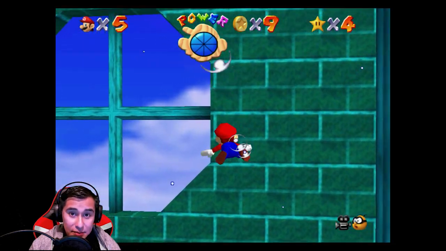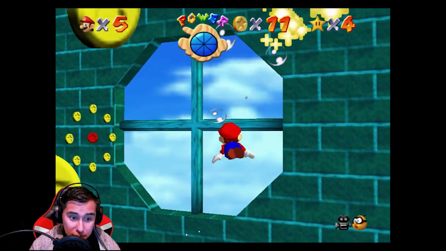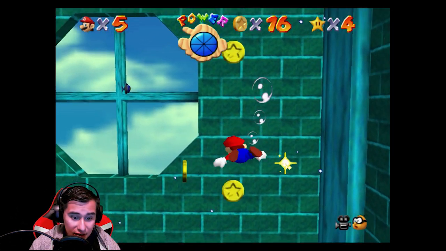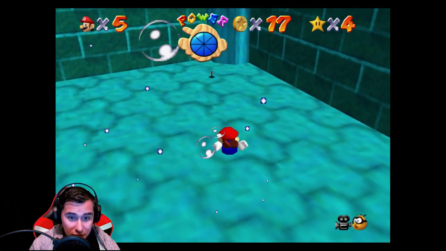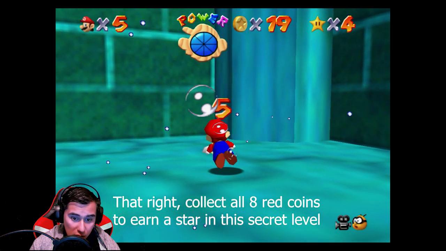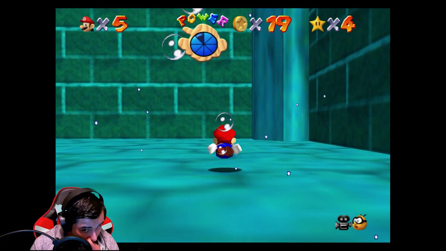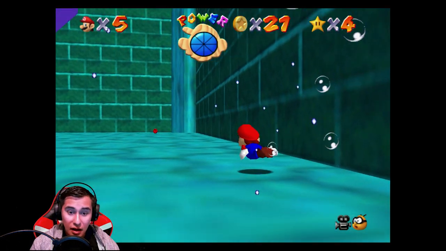Similar to the DS version of it, in this one you have to collect all 8 red coins. You have to do it quickly because Mario's gonna run out of oxygen. And I got all four coins from here, and there's another one down here. Okay, swim, keep swimming, keep swimming. Come on, keep swimming, Mario, keep swimming. Keep swimming, you got it.